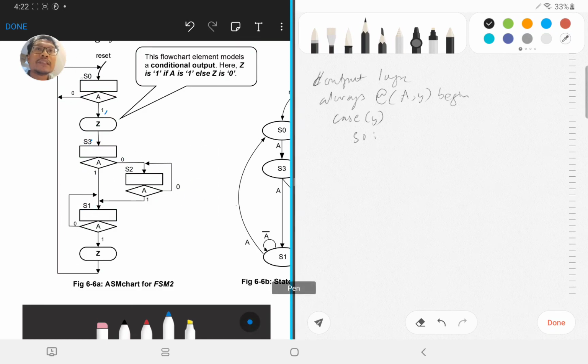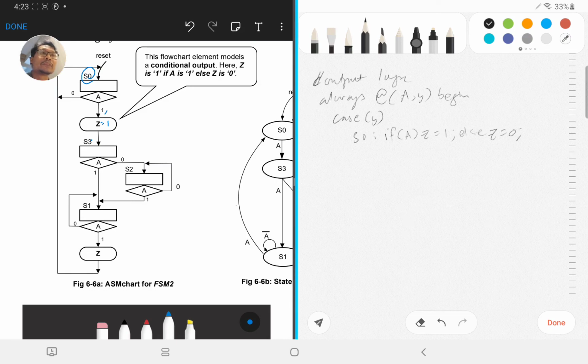If the state is 0, then your output Z will depend on A. If A, then our Z will equal 1, else our Z will equal 0. So what we are doing here is checking the current state, small y, and also our input A.